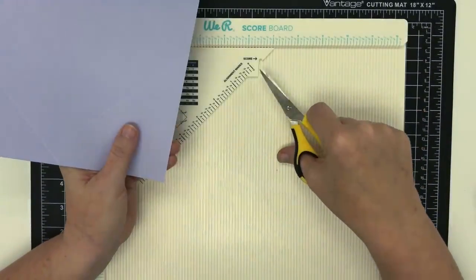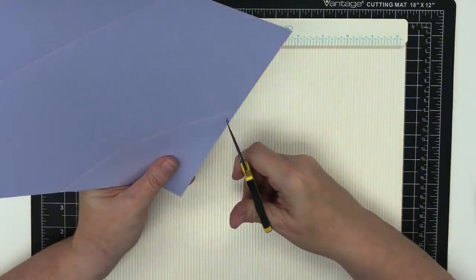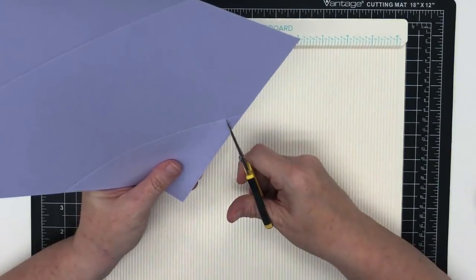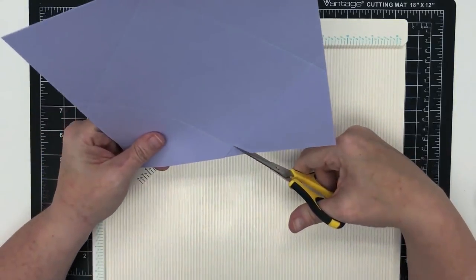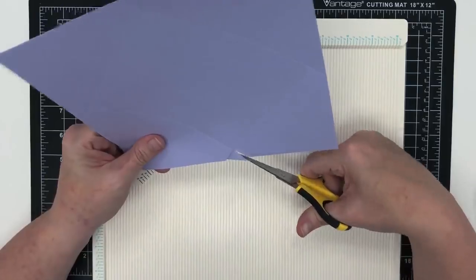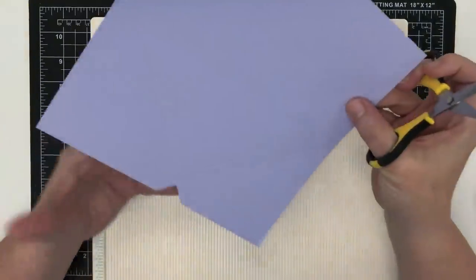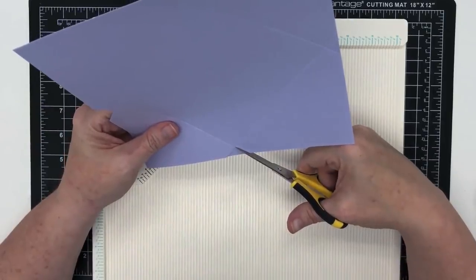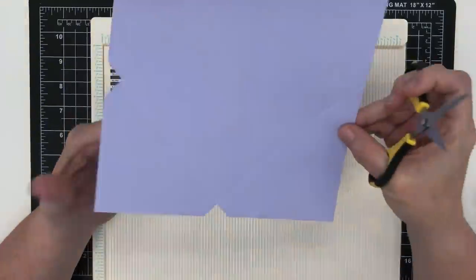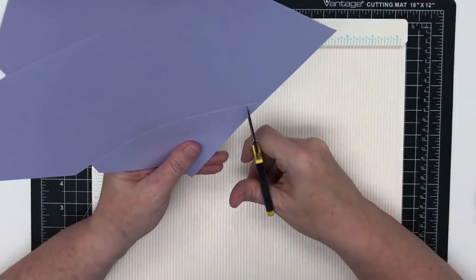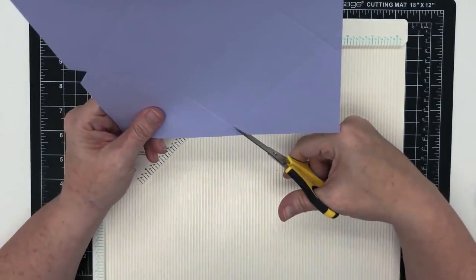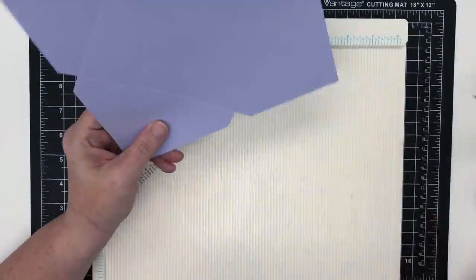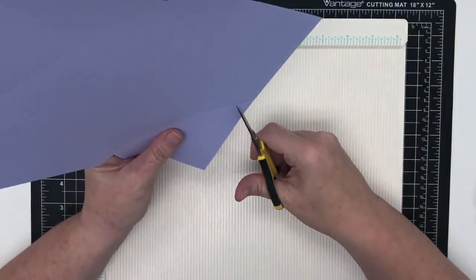I don't have to go back and measure at all after I measure that first time and I just use this little indention and the little score hole there at the top. Now this is going to make my envelope. All I need to do now is cut away those little triangle pieces. And interestingly, those triangle pieces are basically this piece. So it's pretty cute. So I'm going to just cut here and then cut here and just take away those little corners. Actually, you don't have to take them away. You could fold them and leave them in, but that's not the way it's designed. But if you did that, it wouldn't matter. No one would see them.